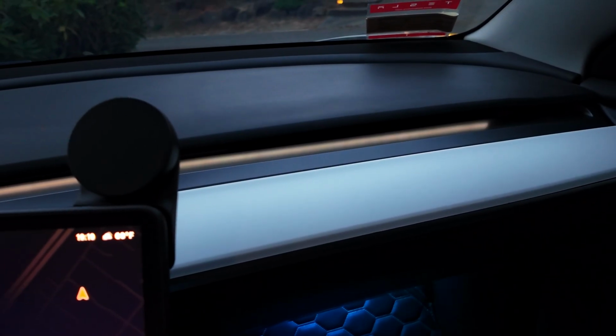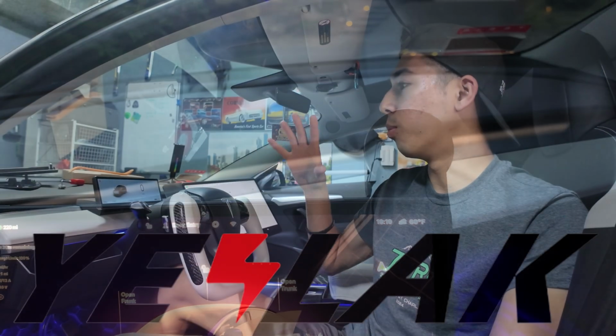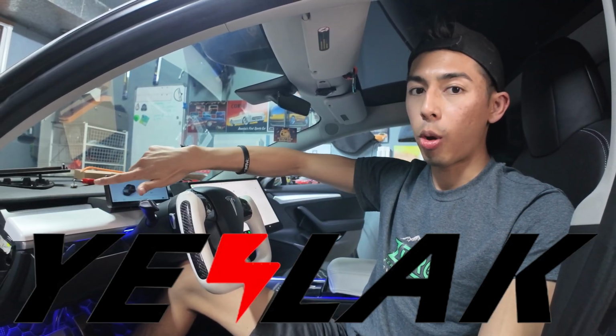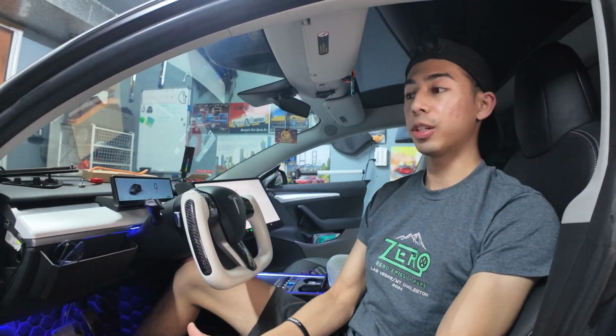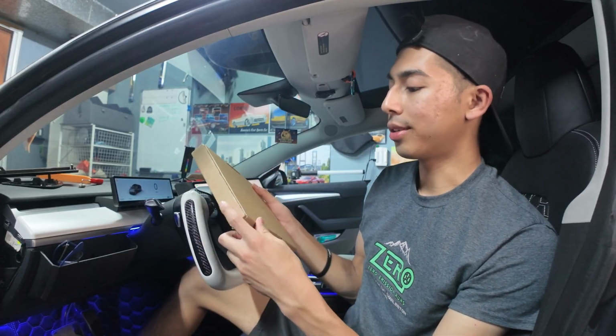Do you want some ambient lighting in the Tesla? I did too, so I partnered up with YESLAK to bring you an ambient lighting strip that goes along the whole top part, and it has a bunch of cool features that it does with it. Comes in a simple package, so let's open it up and see what we got.